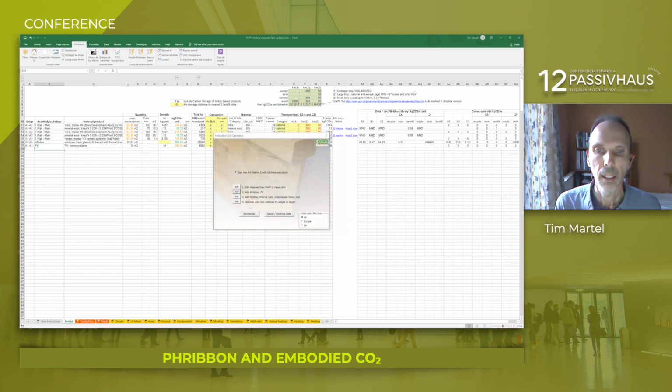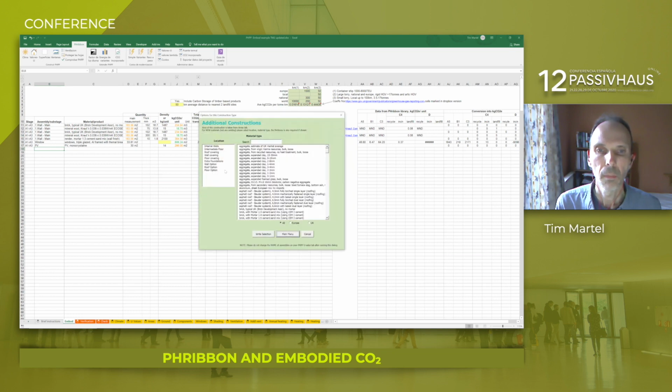There are materials which are not covered in the PHribbon, and that's because the PHribbon is concerned with thermal elements, which are around the exterior of the building.